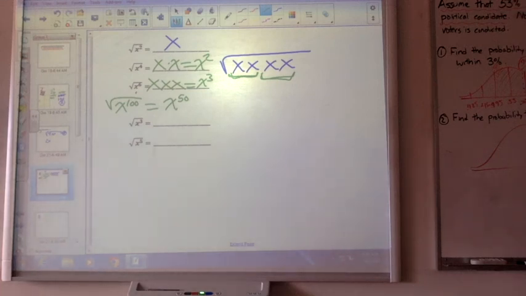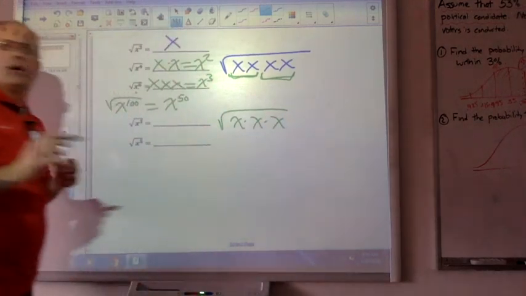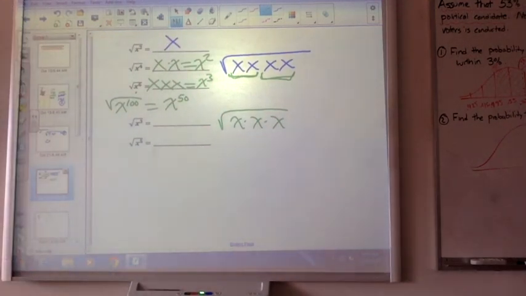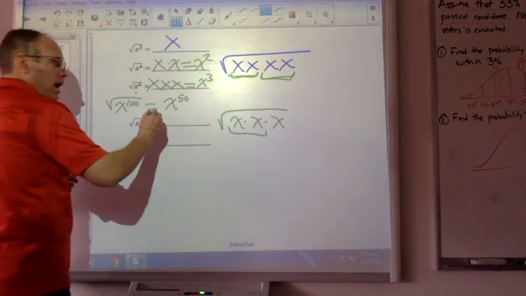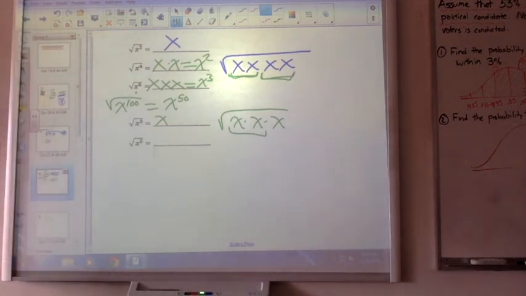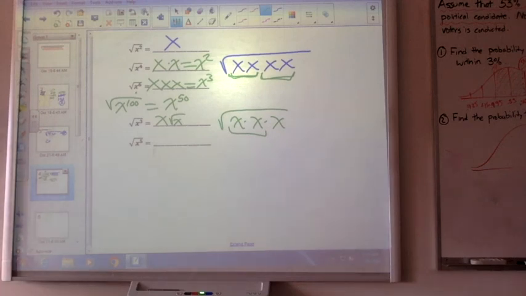But look at this next one here. I have square root of x to the third. So let's think about what this is. Agree? Now, what did we just do up above? I found a pair, right? So what's the square root of this? X. What's left in the radical because there's no longer a buddy? So x square root x. That's your answer. It wasn't an even number, so we couldn't take half of it. See that? X root x.